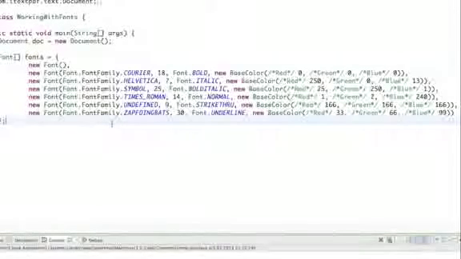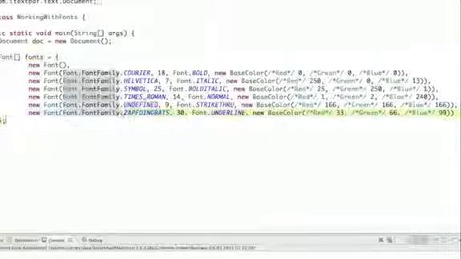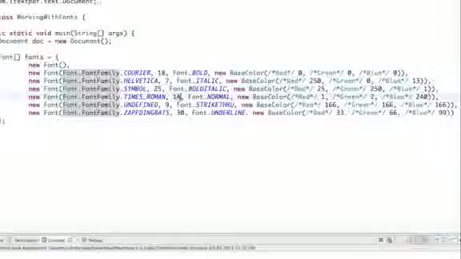Okay, I hope you're done. So I've made my little list in here. So one time I have Courier, Helvetica, Symbol, Times Roman, undefined, and ZapfDingbats. I don't know, ZapfDingbats. Then one time I have size 18, 7, 25, 14, 9, 30. So it goes all the way from 7 up to 30, just to get some variety in here. And then one time I have it bold and italic, normal. And then I have a strike through, underline.